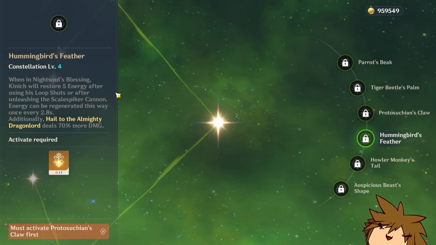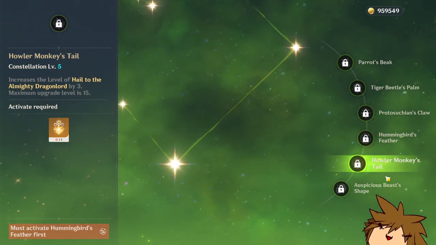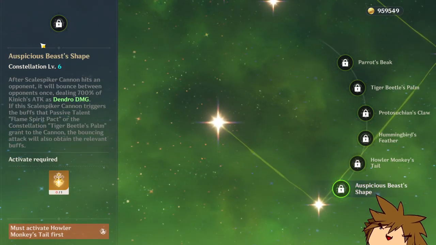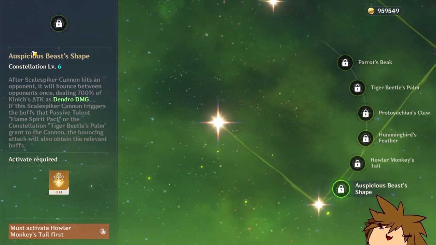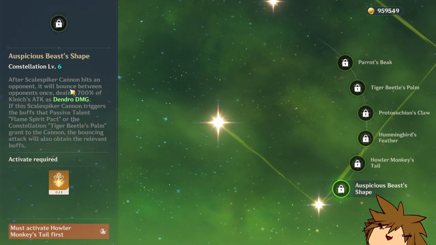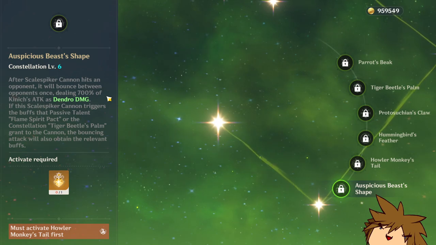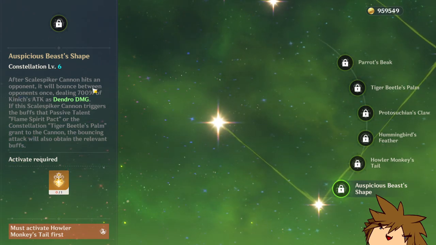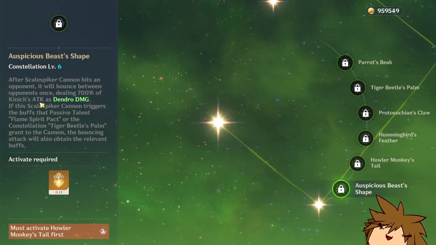And then C4 allows him to get some energy recharge back, as well as 70% more damage to his burst, C5 burst talent, and then C6 allows you to get 700% increase in Kinich's attack, dendro damage situation. It is so good because of the bounce between opponents. Even though it's single target, it'll bounce between opponents, which makes it so good. And the bounce is the 700% damage.